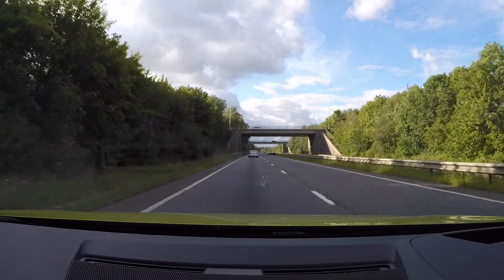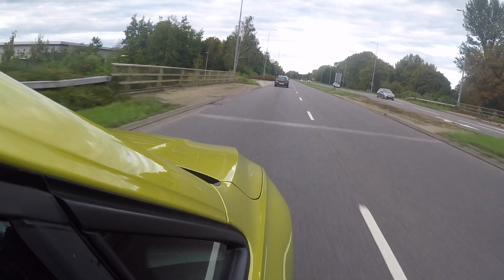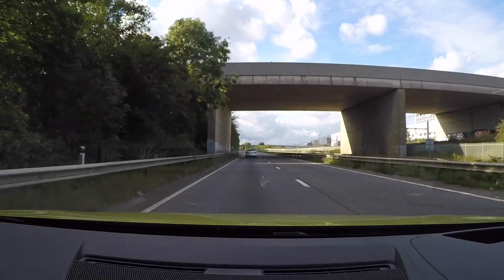But what I've noticed now with this version is driving along, it's absolutely fine. It seems to be linked to the sat-nav because I'll get a prompt on the infotainment system and on the driver display to tell me that there is a roundabout coming up in about 200 yards. And the car actually starts braking before I get to that roundabout. And it's not because there's a car in front of me. In fact, I did it the first time I experienced it. There was no car in front of me. I was completely on my own on a dual carriageway. And it is quite eerie when the car starts slowing down, preparing for a roundabout.